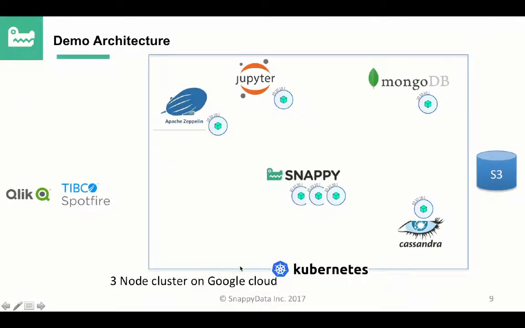All right, so here's the demo architecture. Everything is running on Kubernetes. First thing is that we use a data set. In this case, I'm using the airline on-time performance data that's published by the FAA. We have about, I believe, 7 years worth of data amounting to about 210 million on-time performance records for all airlines and all flights. That data has been loaded into S3 in Parquet format.